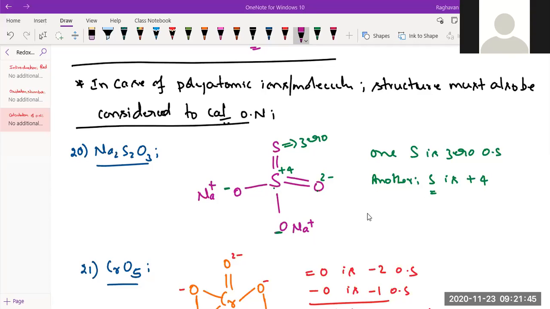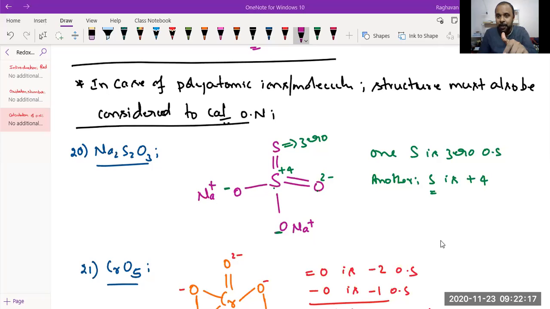Sir, the maximum oxidation number can only be plus 6, no, sir? No. Plus 7 for manganese, and in the entire periodic table, plus 8 is also seen with ruthenium and osmium. So if it is more than plus 8, we'll get to know that we should write the structure. Like that also you can think. Plus 7 is manganese, and plus 8 is osmium and ruthenium. No other elements go up to that oxidation state.